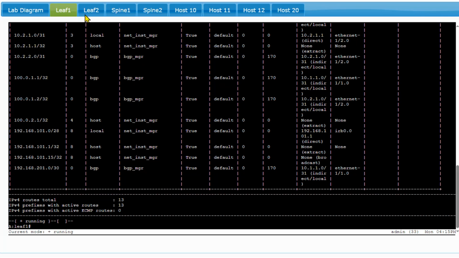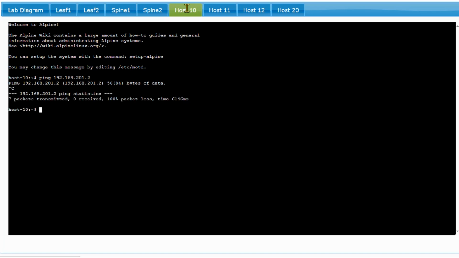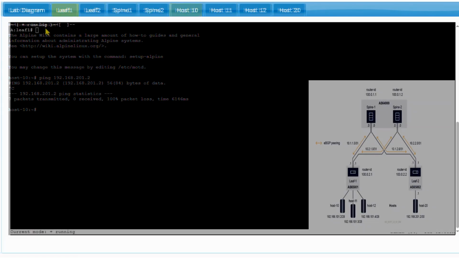We'll go to host 10 and try to ping host 20's IP address 192.168.201.2. The ping fails. This is because Leaf 2 does not have a route back to the 192.168.100.0/28 network, where host 10 resides.